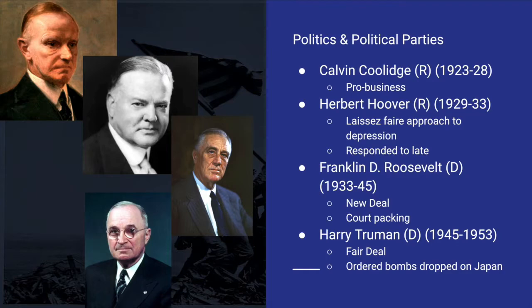His presidency is tainted by the court packing scandal, where he famously tries to essentially pack the Supreme Court with people that he appoints, by saying that if justices are a certain age, he can put a new justice in just in case for when that guy dies. So he tries to pack the court. Very unpopular. Congress is going to block him from doing that, but know about that controversy.